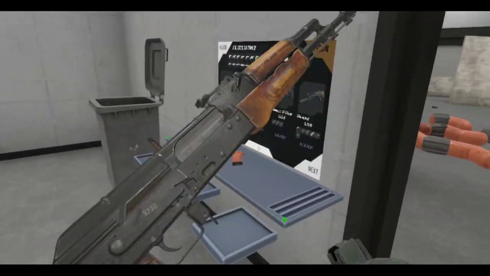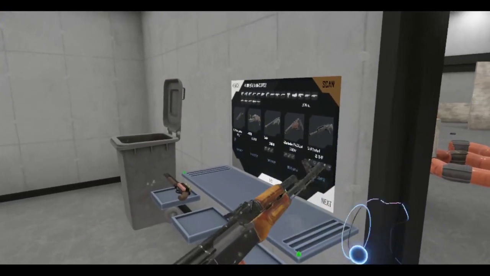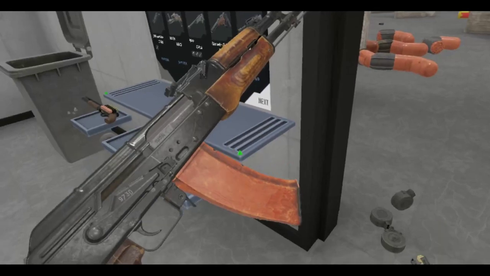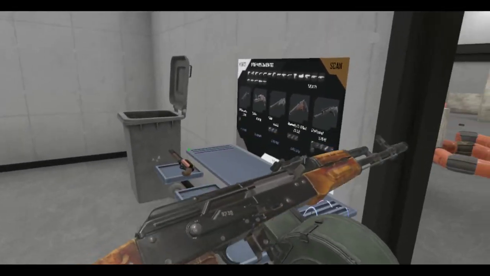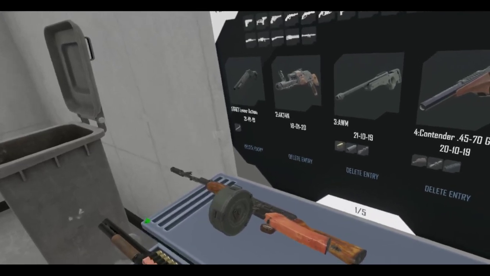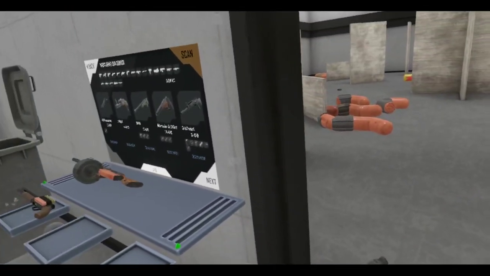So yeah, you've got a drum mag now for your AK-74N instead of this tiny little magazine. You got one of these. All right. Let's just take that out of there. I can't do it with this. There we go. All right, so that's pretty cool. Mess around with that in the indoor shooting range.